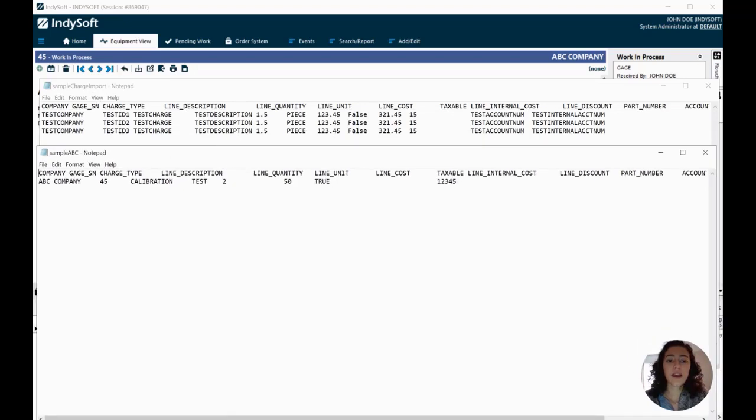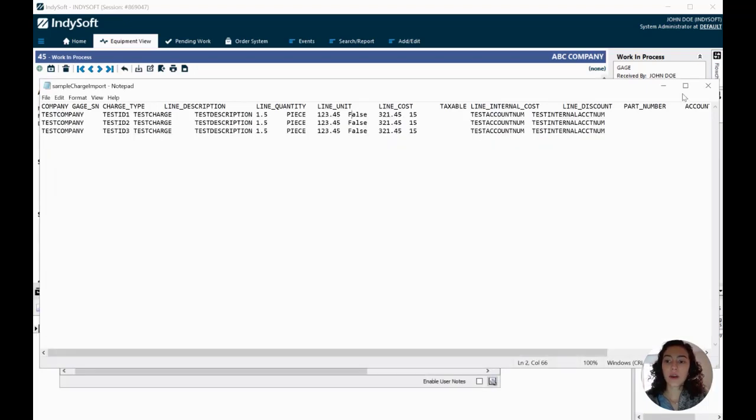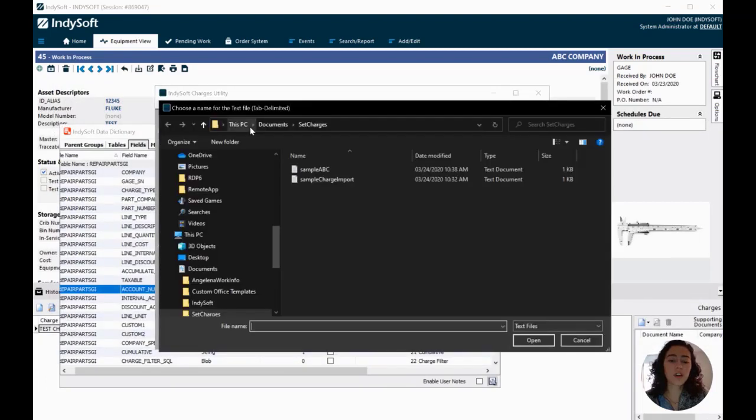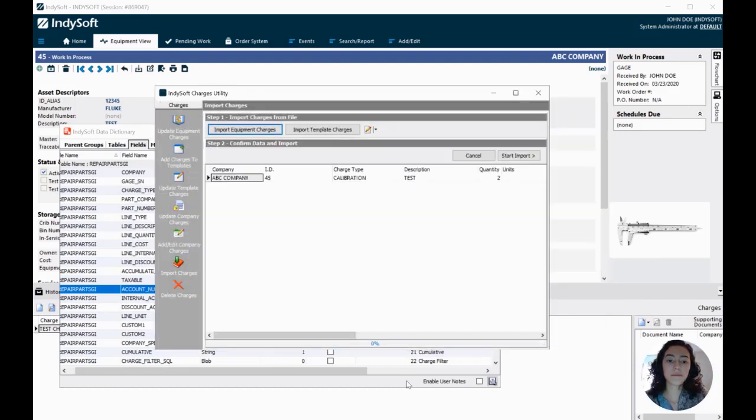So as you can see, everything is virtually the same, besides the data is now organized according to how I input it into Excel. So we can go ahead and test out this import. So click Import Equipment Charges. It's going to automatically prompt you to choose a tab delimited text file. Mine is ABC, open.